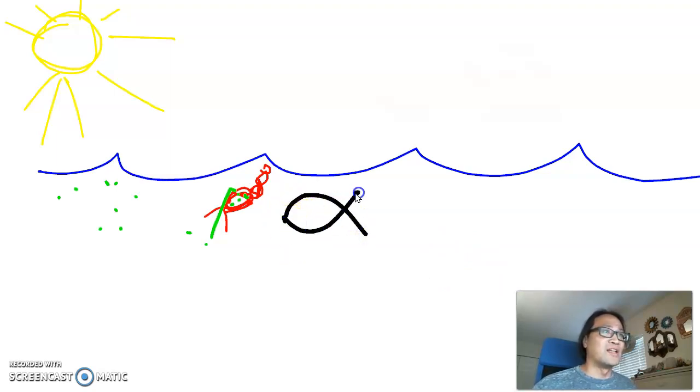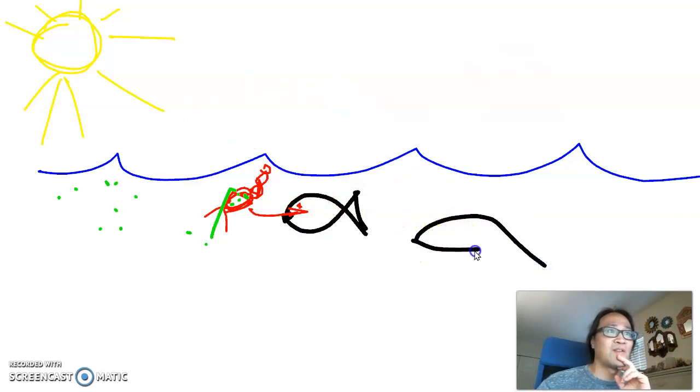Let's do it this way. Small fish. That goes into the fish, becomes part of the fish. And then that fish is in turn, these are primary consumers, eaten by a larger fish. Probably larger than that, but you get the idea. And then maybe by a shark.